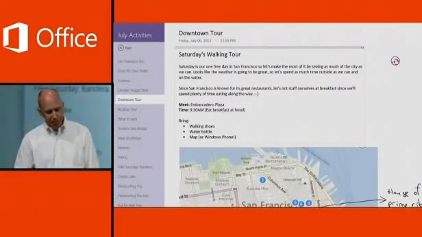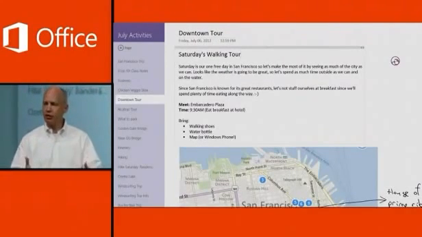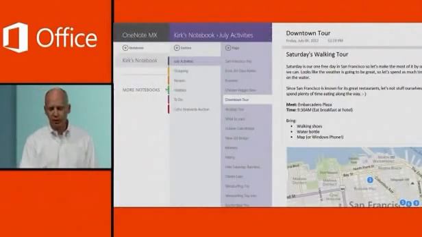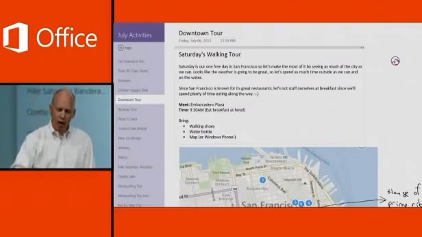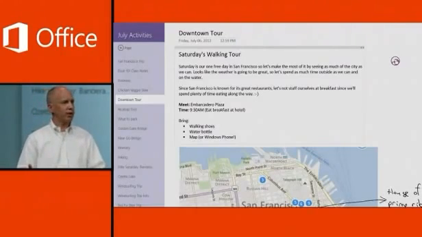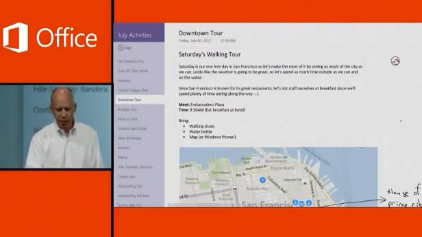Now, with OneNote, we tried to make it easy to consume content in this new Windows 8 style of applications. If I want to go ahead and use my finger to navigate through all my notebooks, it's just really easy. As you saw, I was able to go up and down with my notebook. If I want to enter content, there's a bunch of different ways to do that. Of course, I can use mouse and keyboard. But we also, of course, enable the pen and stylus. So I can go ahead and write anywhere I want to over my notes.